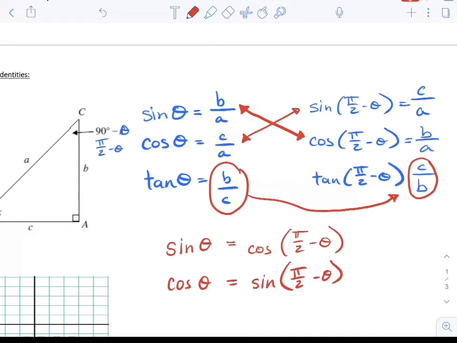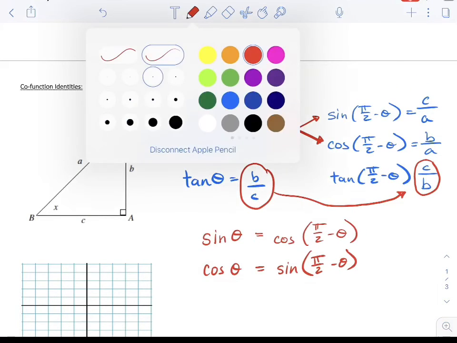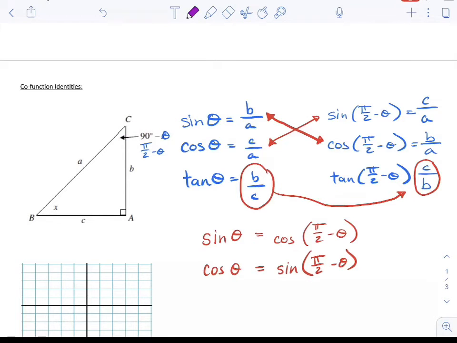I notice that the one on the left has b over c, and the one on the right has c over b, so it's the reciprocal. So, what would make it b over c? If I took this one over here, I'm going to do a little side note. I know that the reciprocal of tan is cotangent of that same angle, which would be equal to b over c, which is tan theta. Now they match. So tan's not equal to tan, tan's equal to cotangent. So I'm going to write that one down. So tan theta is equal to cotangent of the other angle that makes up 90 degrees.